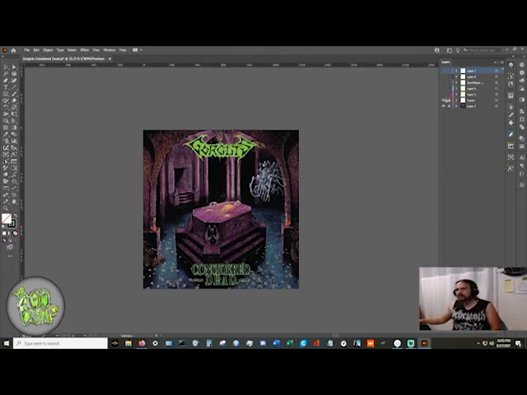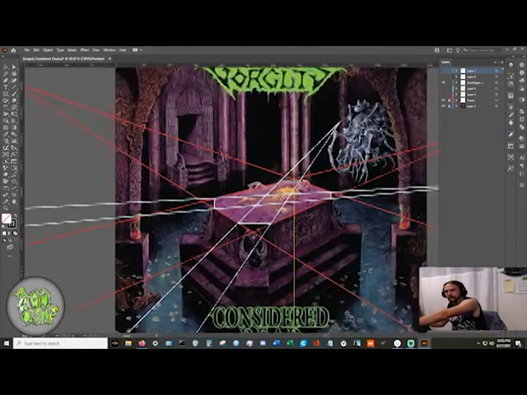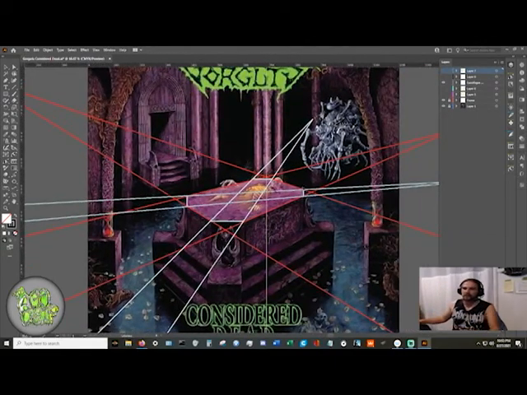So let's go into some of the more technical stuff. Okay, so here I actually have the lines using the ruler tool, and these are very carefully outlined. So we've got two sets of lines, and we're going to kind of go through them. So we have the blue set of lines, which are analyzing the two sets of diagonals. And then we have the red set of lines, which are outlining the general square.